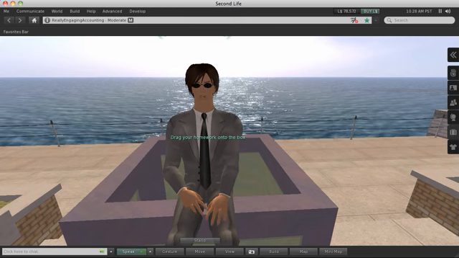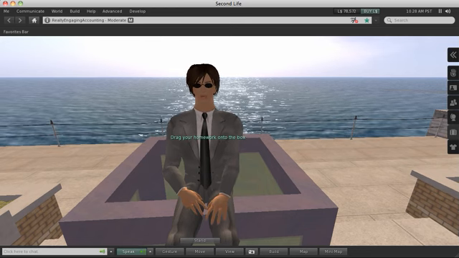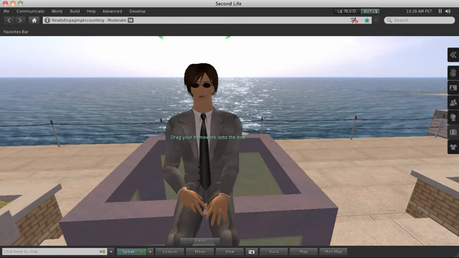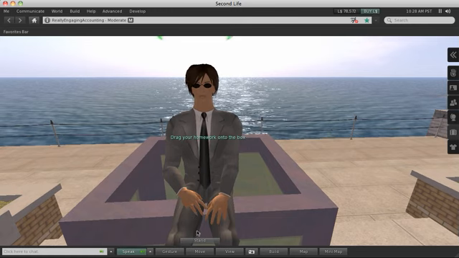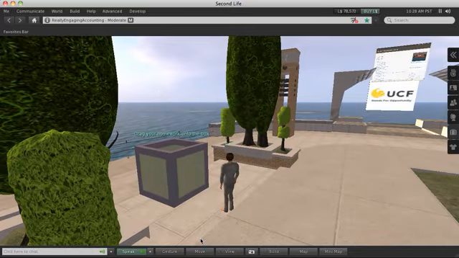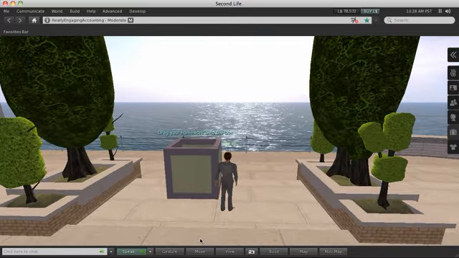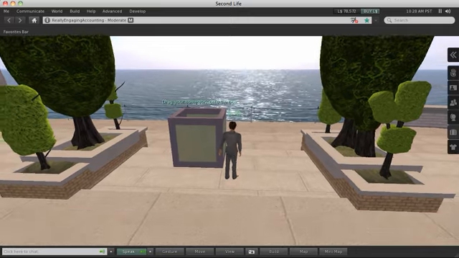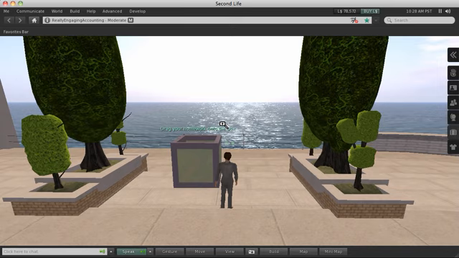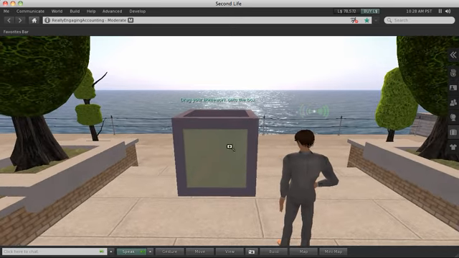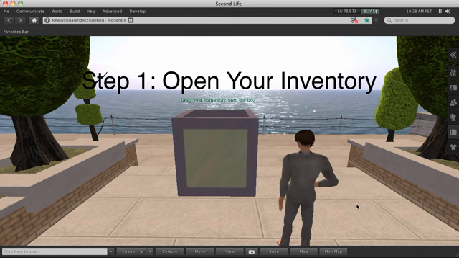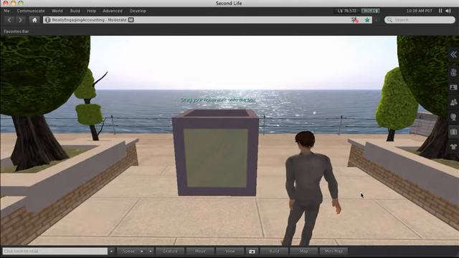In this video, what I'd like to do is show you how to drag your homework onto a homework box for submission. So let me hop down from the homework box and show you how to go about it. The steps are fairly straightforward. So let me back up a little bit and show you what needs to be done. Okay, basically the steps are fairly easy to follow.